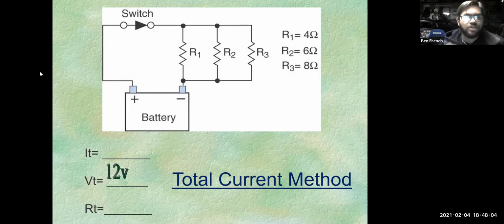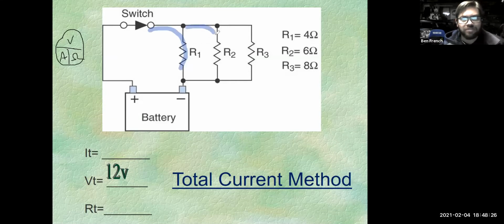Okay, so there's not necessarily an equation other than Ohm's law. So I'm going to put my Ohm's law pie chart along the side here. Volts, amps, ohms. And essentially what I'm doing is I'm going to figure out how many amps are moving through that branch, how many amps are then moving through that one, how many amps are moving through that one, and all 3 of those get put back together, right?